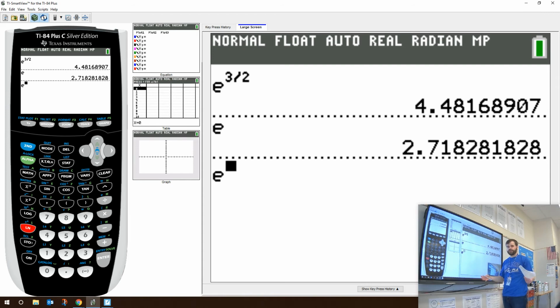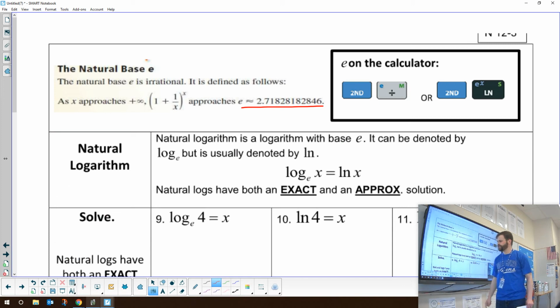Now, e is just a number that shows up for us, and it shows up so much in logarithms that we have a specific type of logarithm specifically for e. And that is called a natural log. So here, if we have a log base e of x, that can just be written as a natural log of x. So if you ever see ln of x, not 1n, not in, just ln, that is the natural log, the log base e for that number, okay?